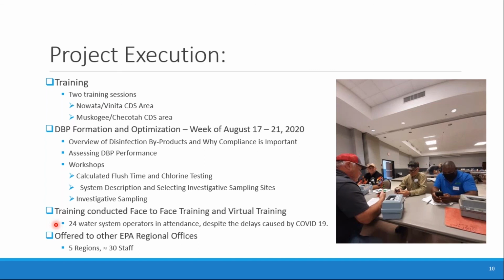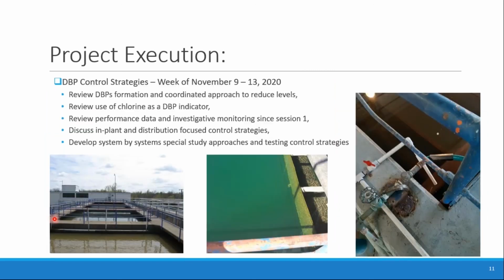So we were able to offer the training not only to people in the room, but also to others across the other operators, our Region 6 staff that wasn't able to attend, and other regional offices that we invited. We had about 30 staff from 5 regional offices that also participated in the training.